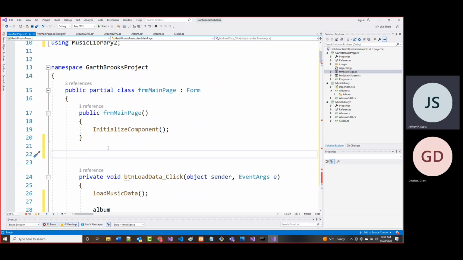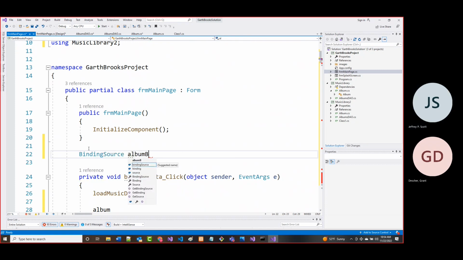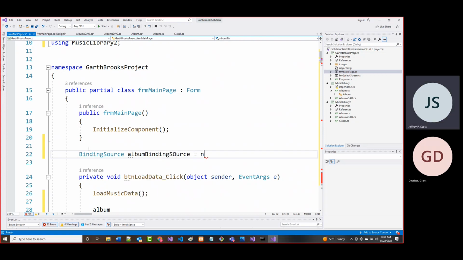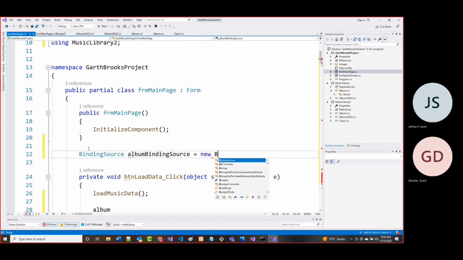I need 1 line right here that says binding source. I showed you this before. Album binding source equals new binding source.